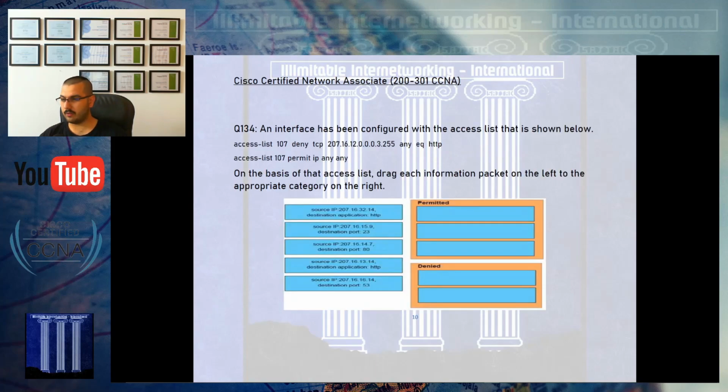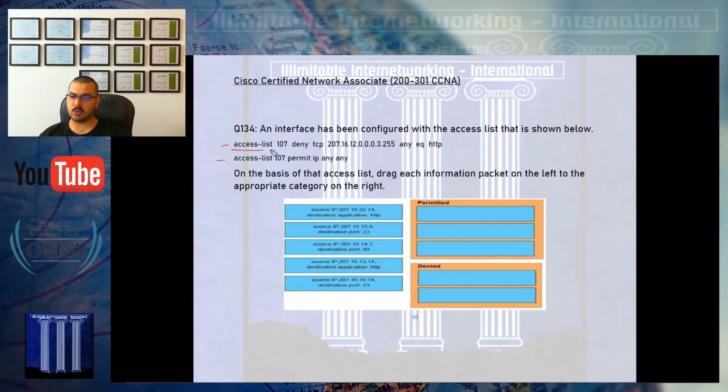Okay, 134. This is a drag and drop. An interface has been configured with the access list shown below. On the basis of the results of this access list, drag each piece of information on the left to the appropriate category on the right.